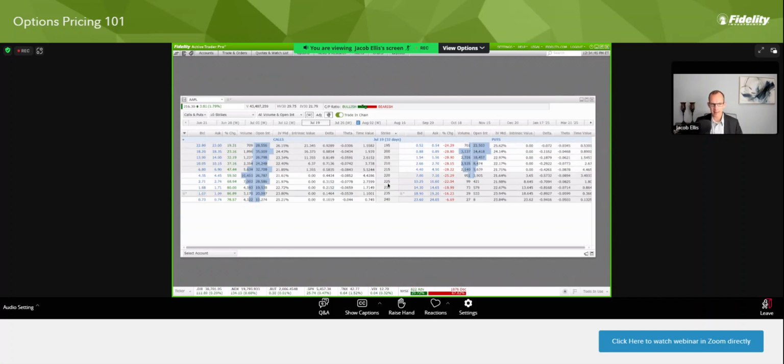Very different if we instead look at the 240 strike price option, which has a delta of just 10. You'll notice that when I read these, I don't say 0.10, just 10. That's how we read this, accounting for the 100 multiple in options. So our 10 delta call means that if the stock was to somehow make it over 240 by July 19th, that represents only about a 10% probability. It would be a pretty impressive move for that to occur.